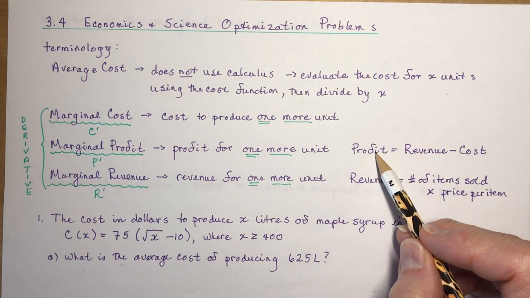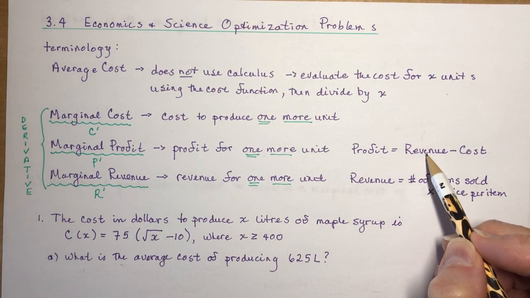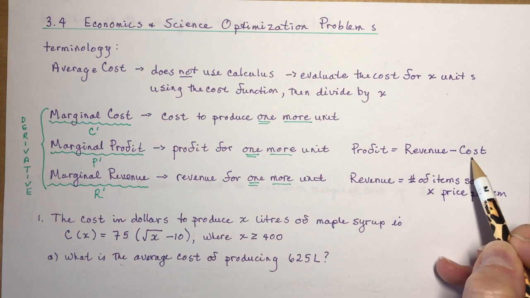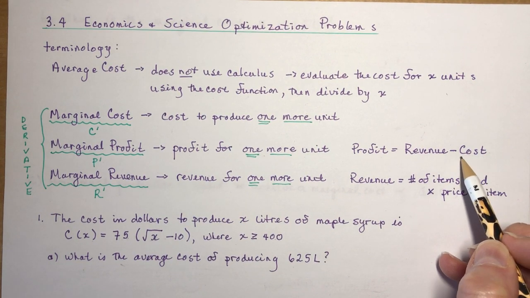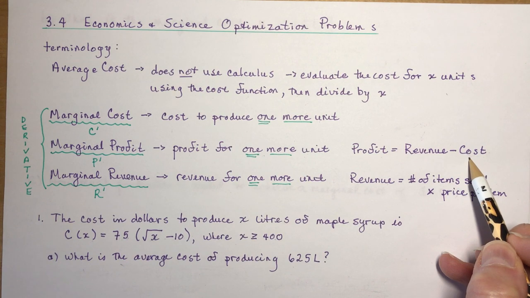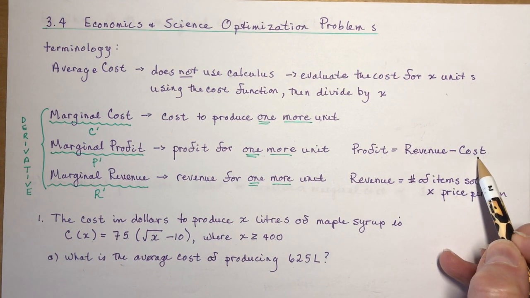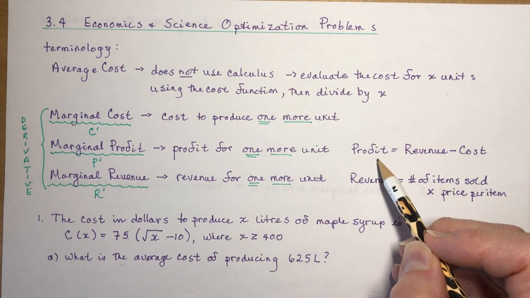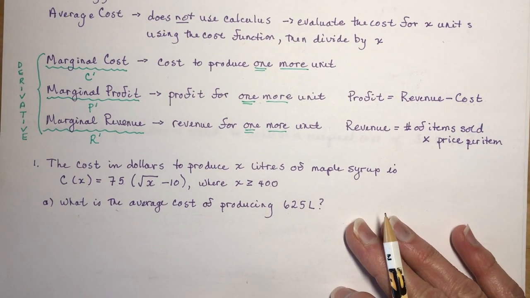So your profit is the money that you bring in, that's your items sold times the price, less the cost. And your mom or dad, whoever helped you make the lemonade, will know there was a cost involved. You learn that as you get older, everything costs money. So you had to buy the lemons or the lemonade mix, or maybe your parent made some cookies, or maybe you had to get some plastic cups to serve it in. Whatever it is, there was a cost involved, and your revenue minus that cost is your profit. It's pretty basic.